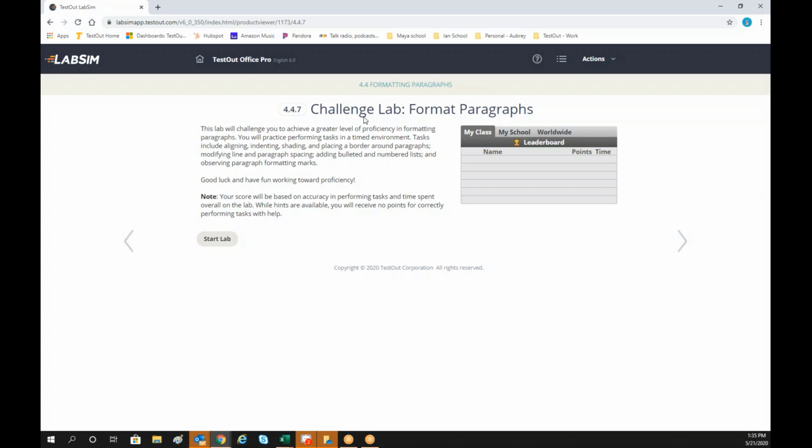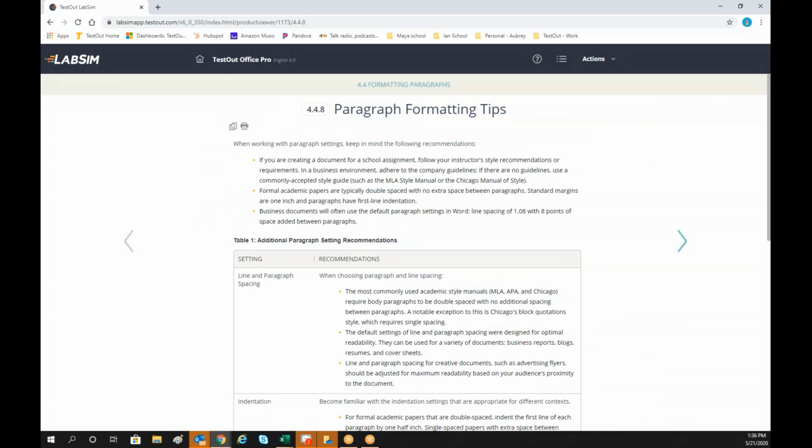In our challenge labs, we do have 3 variations. So if I started this lab up again, it would give me a variation to what we just saw so that your students can go through these multiple times and continue to learn there. Next, we have our tips page. This is similar to our facts page, but this is now that we have learned the information, where do we apply it? So that's on this tips page.